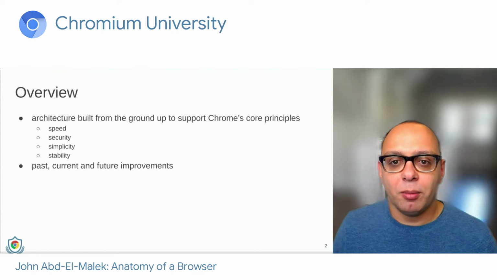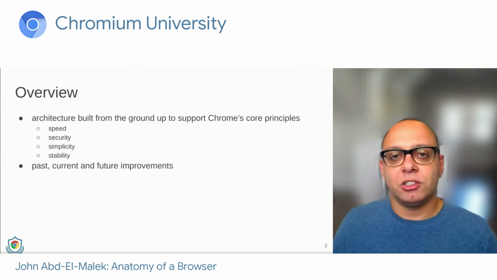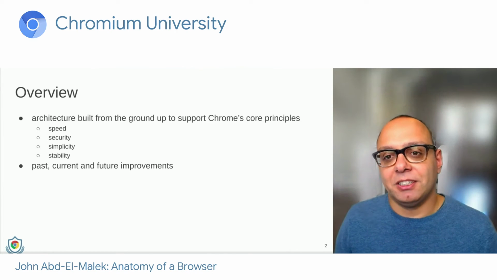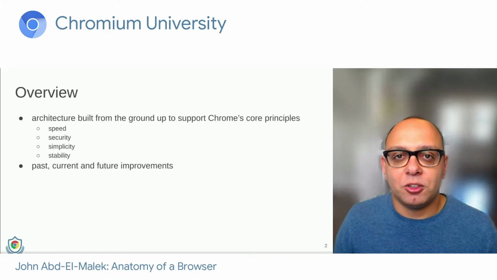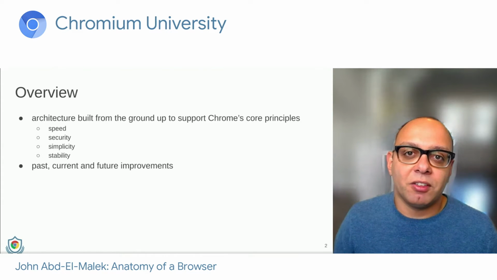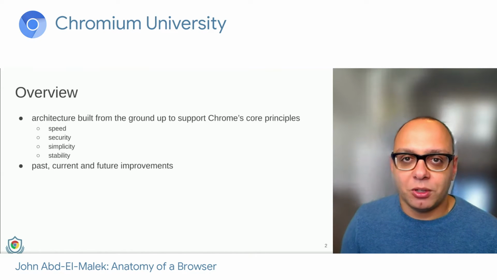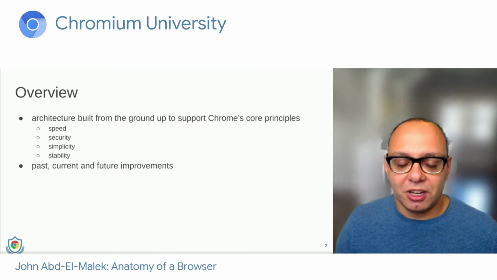I'm going to talk about also how we've improved architecture since launch. My motivation here is really when you look at the Chrome code today, you're going to find a lot of necessary complexity. And so if I was starting on it today, it would be a bit daunting to try to understand why everything is the way it is, right? Or why is there so much complexity? So I hope to explain how it's evolved to get to the current state and the reasons that it got to where it is today, and hopefully that makes you understand why the things are the way they are, and makes more sense.